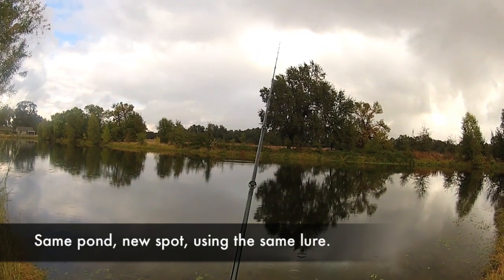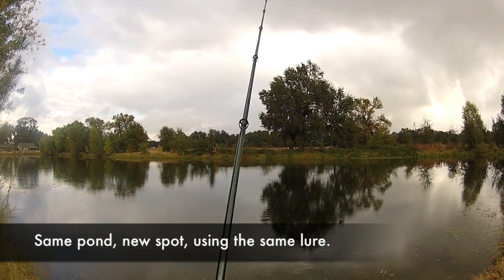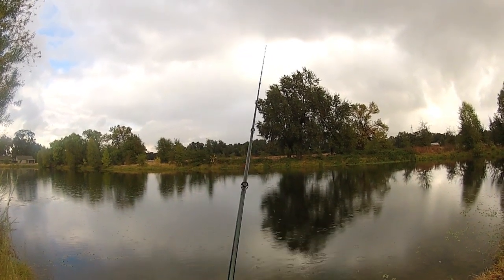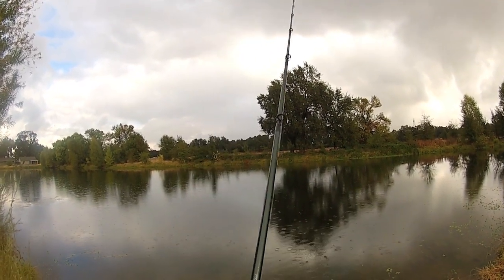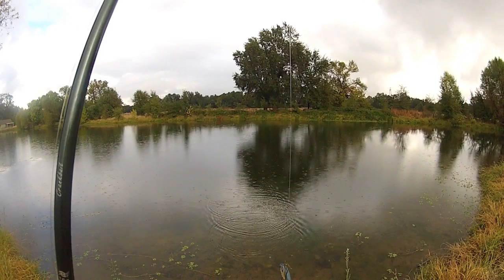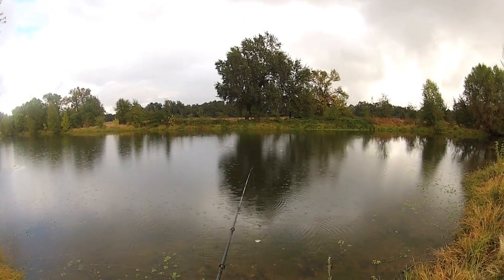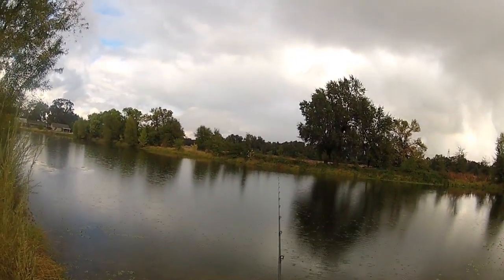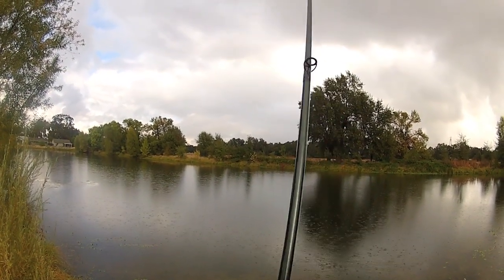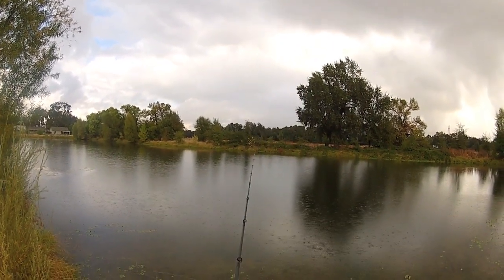All right, guys. So here I'm going to explain to you a little bit about this rod that I'm using. I'm getting ready to experience a little bit of a torrential downpour, and I do a pretty decent job of explaining what I'm trying to explain here in the video itself. So we'll go with that. But as far as the rod is concerned, this is a Shimano Compre crankbait rod. It's 7'6", a medium heavy, moderate fast action. The 7'6" really helps me get this crankbait out there a long ways. On a good cast, 150, 160 feet, no problem.